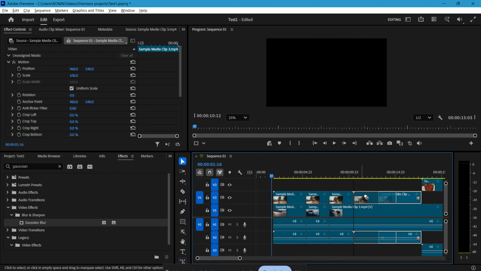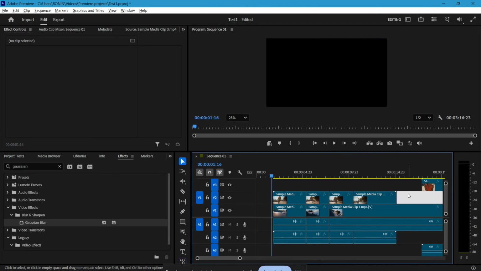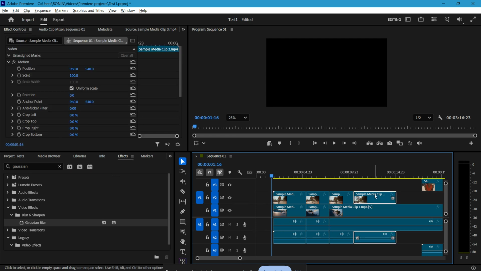Now here's method 3, which is probably the cleanest if you want the gap to disappear instantly. After you've cut out the middle section, select the part you want to remove and press Shift plus Delete. This performs a ripple delete right away, which means it removes the selected section and closes the gap at the same time. No extra right-clicking, no extra step. It's fast, efficient, and perfect when you're editing a lot of clips and want to move quickly.